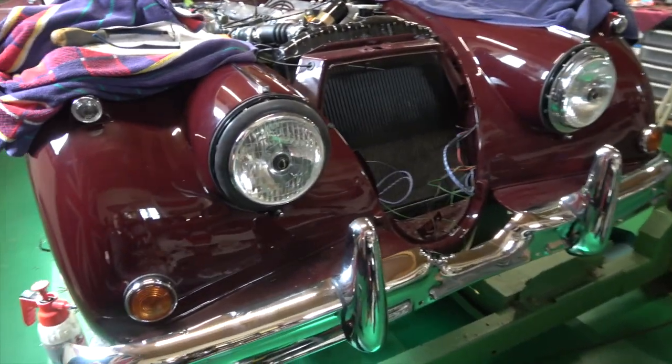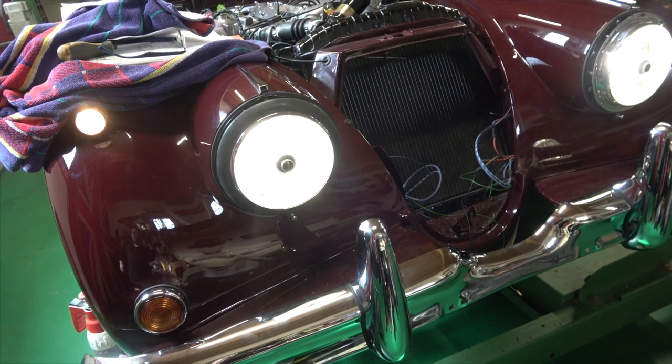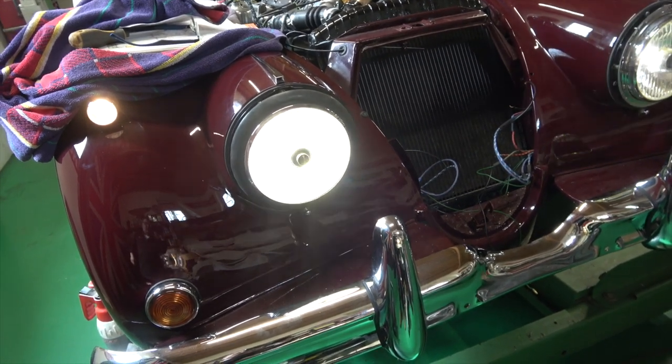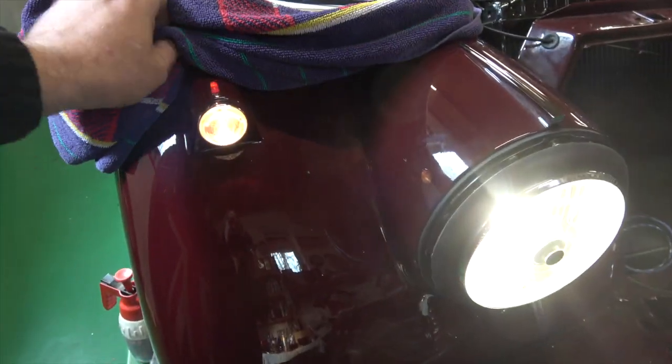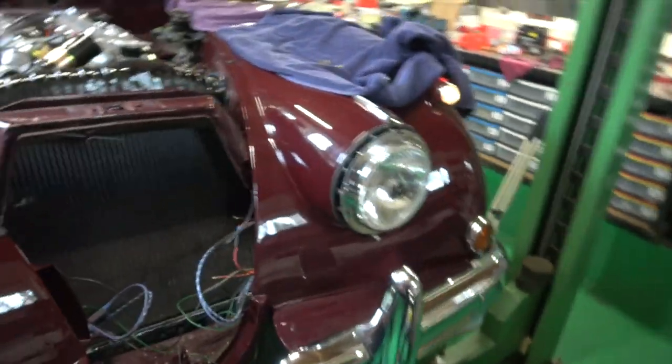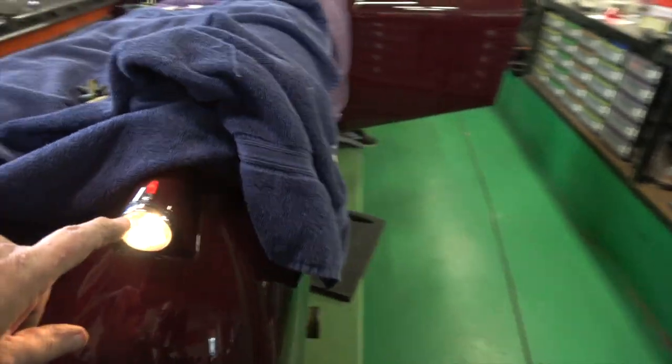So I'll take you around the front. It's done the front ones. You won't be able to get an idea because it's daylight, but you can see how good they look. And then dip. Okay, and then these are the side lights. But what we're going to do is try and put LEDs in them. I think we've got LEDs that will go in.